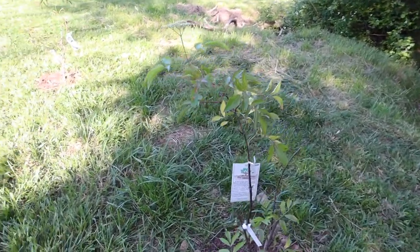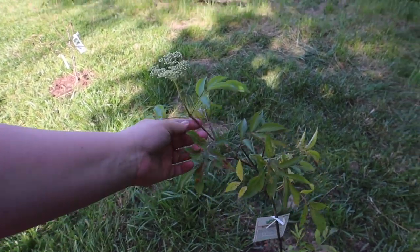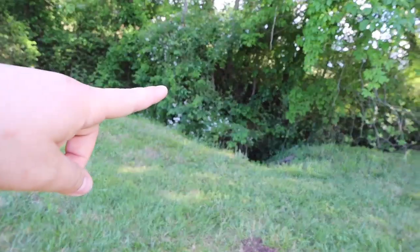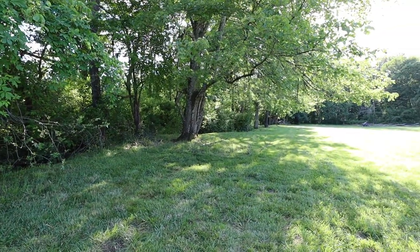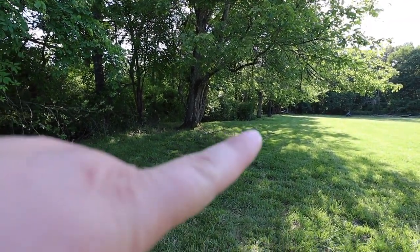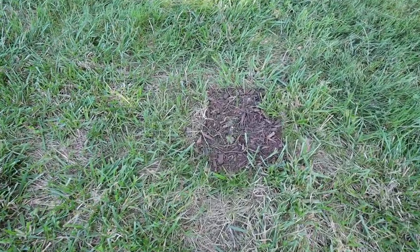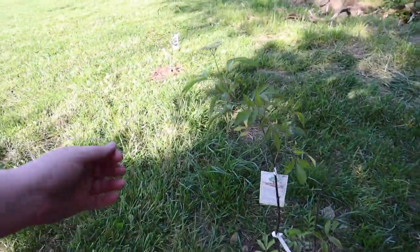Before we get into the garden, I want to show you, we have some elderberry plants here on the side, right beside the creek. There are also tons of blackberry plants and just natural forage along here. I'm going to put a picnic table or something over there. We have four of them. These two I got from cuttings, and there's one there and one there. Those are real small. These will probably get some elderberries off this year.